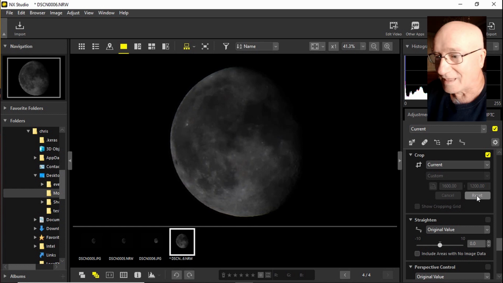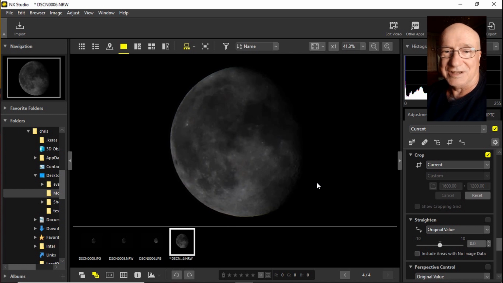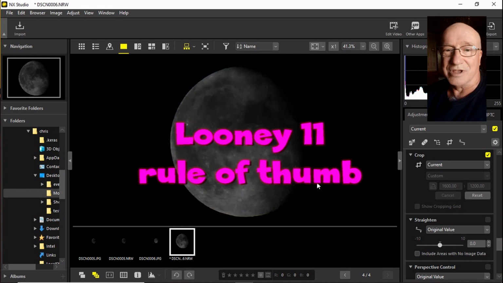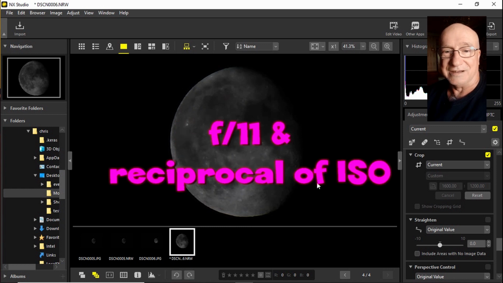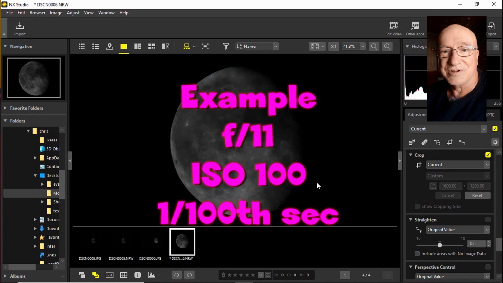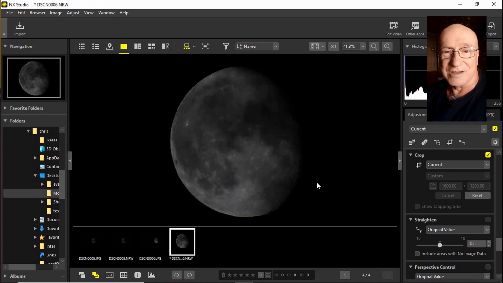So okay, if you recall, we were shooting in manual, and we were using the Looney 11 rule of thumb as a starting point, where for shooting the full moon, according to the rule of thumb, you shoot at f11 and the reciprocal of your ISO.